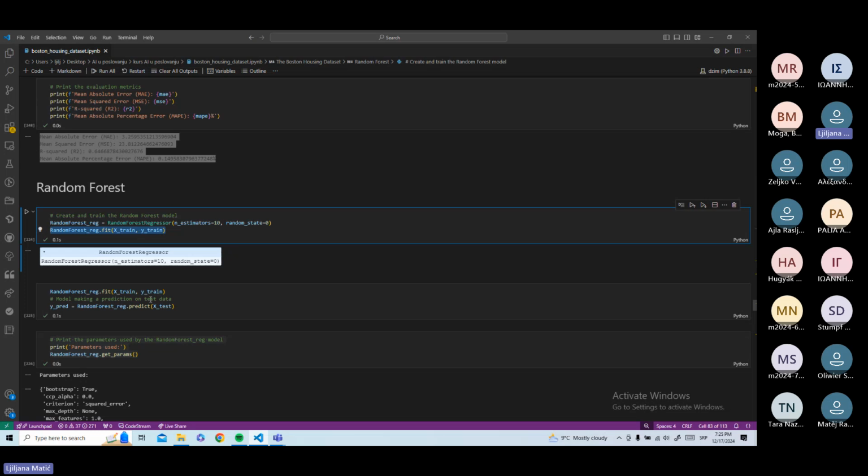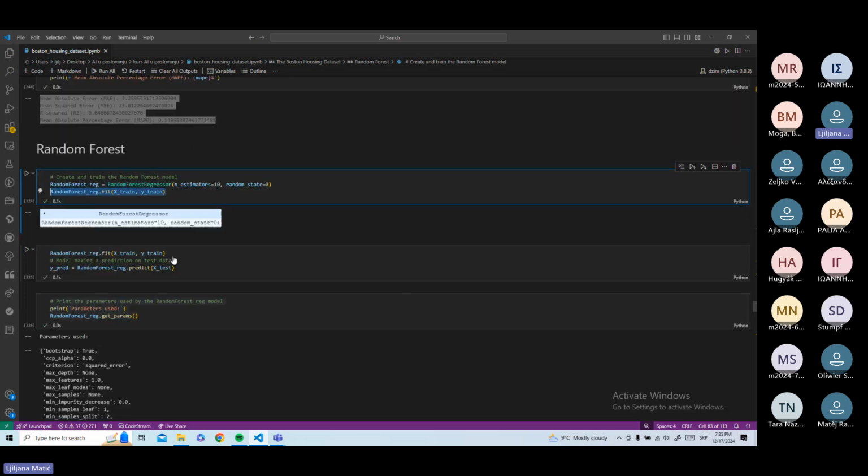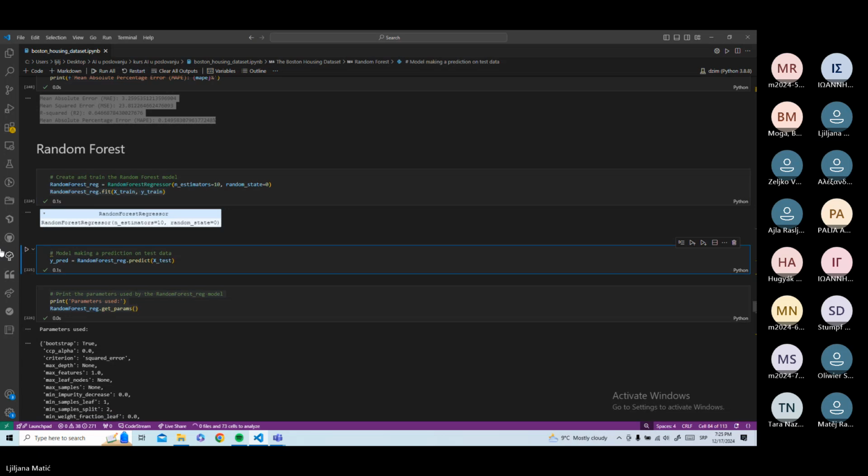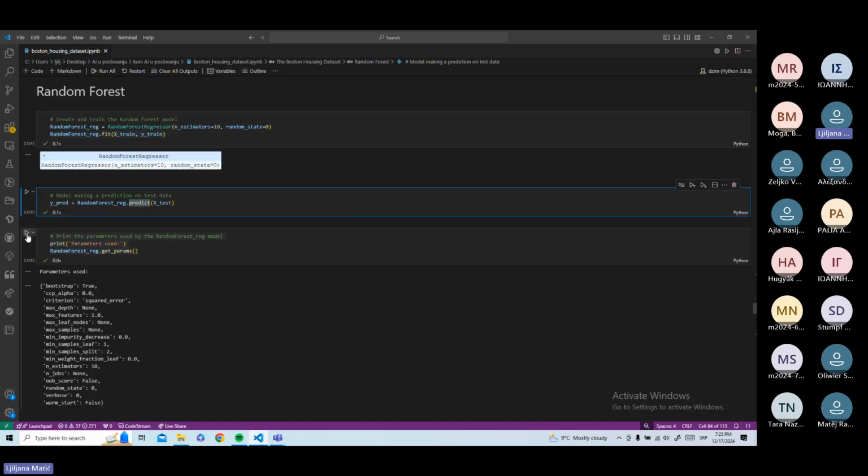So now we have our model here. We predicted the values here just by calling the function predict. And now we can get all the parameters that we use with random forest.